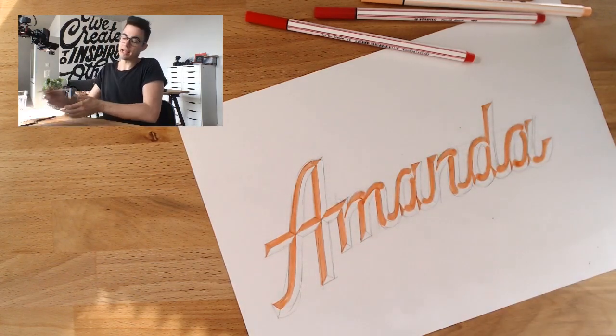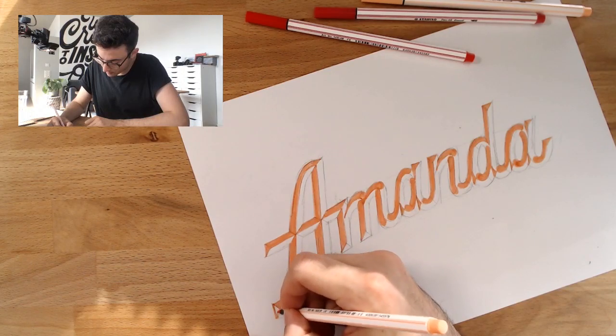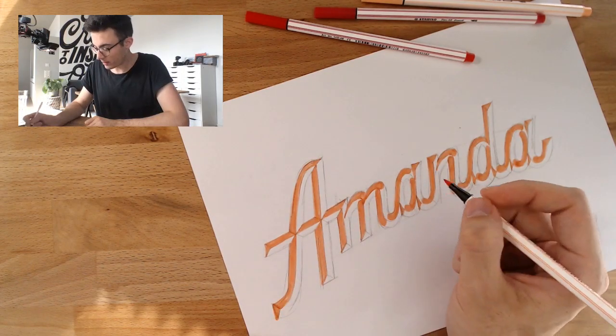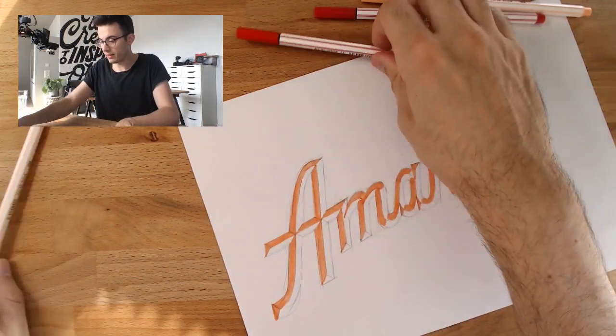All right, I think I got most of that, except for this one here. All right, now I can start doing the other side, the red part.